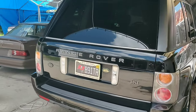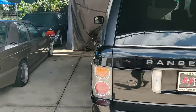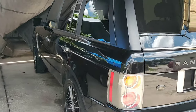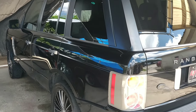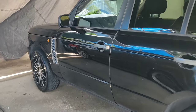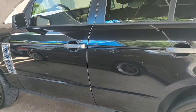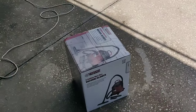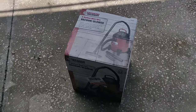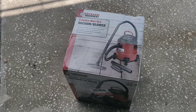The best thing about testing it out on this vehicle is it's my daily driver and also my dog hauler. So a lot of dog hair is in the back of there, even though they've only been in here quite a few times since I just got this car not too long ago. But since it's been raining every day, the inside of this car is going to be an awesome way to test out this shop vac. The one we're testing today is the Central Machinery 5-Gallon Wet-Dry Vacuum Blower.